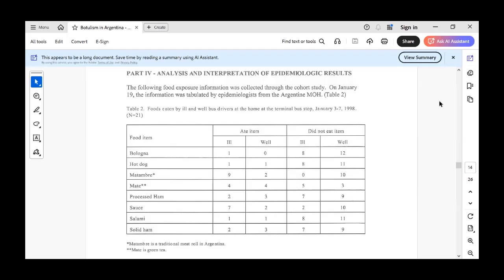Not statistically significant. Well, remember I said the whole answer. Oh, the relative risk. So you're going to say there's what percent reduction in relative risk? There's a 10% reduction in relative risk of botulism in those who ate processed ham compared to those who didn't eat processed ham, but the association was not significant. Right. Okay.